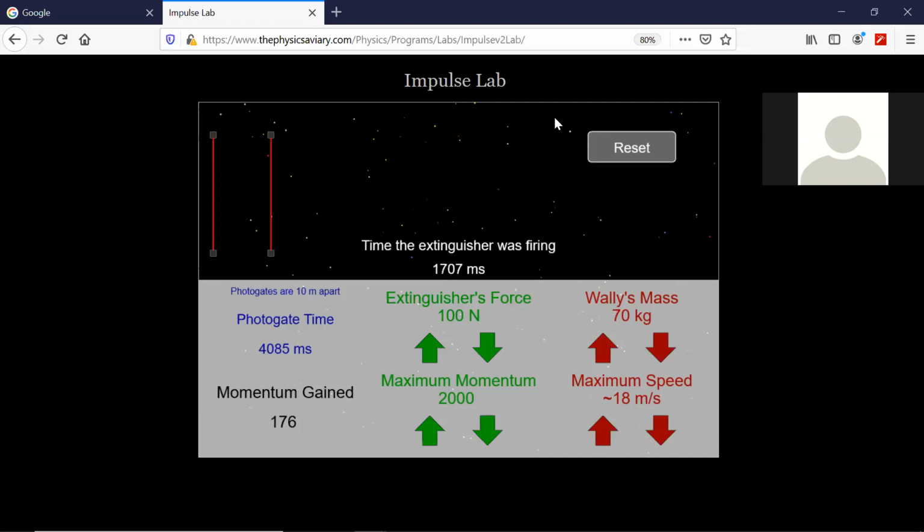And for the third case, we want you to study the variation of Wally's mass against his speed. So in this case, you will keep the force constant and delta T constant, and the only thing you will change is the mass. But as the mass changes, the speed will change also. And you can see this easily using formulas. Maybe let me go to the whiteboard so that I can show you.